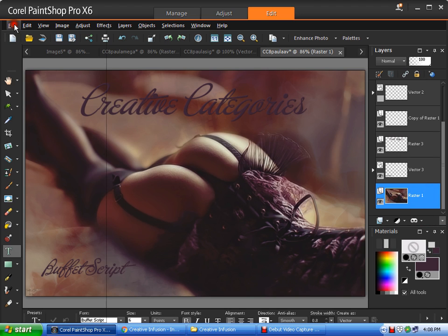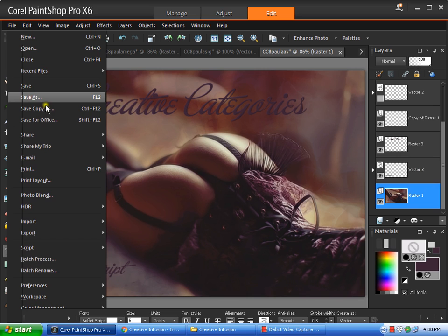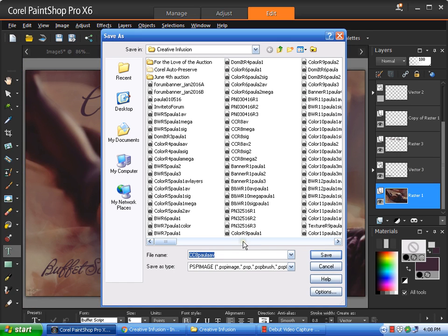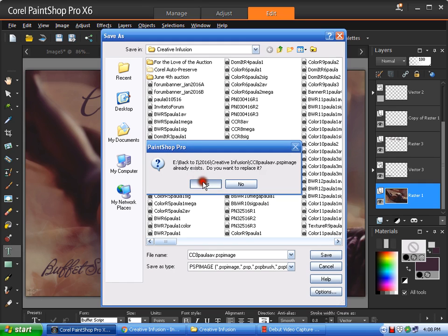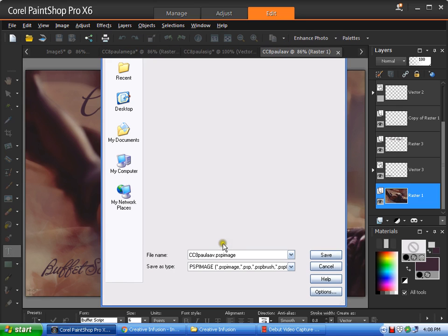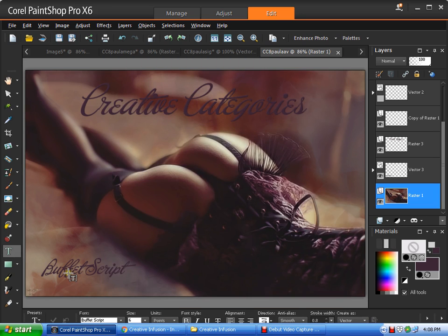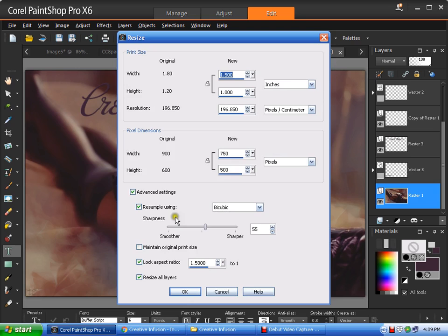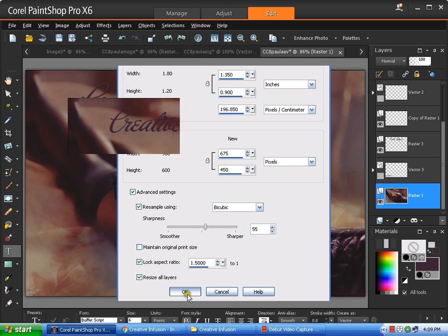Now I saved this as a PSP file. So right here, I'll save it. I've already given it a name. So I have a PSP file that's in layers where I can come back and use this layer to recreate my font work. Now I hide that layer by clicking it off, and I resize my av to be the size that I wanted to show when I post it as a sample.